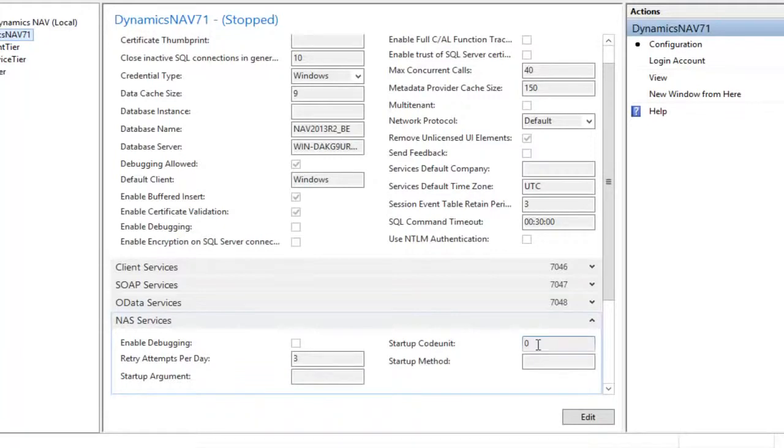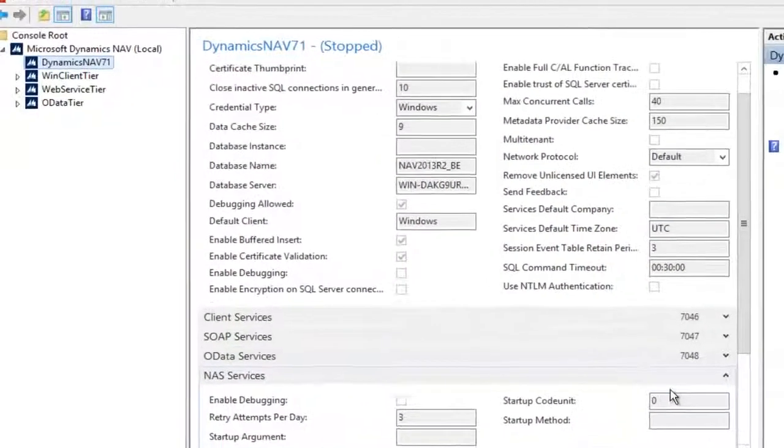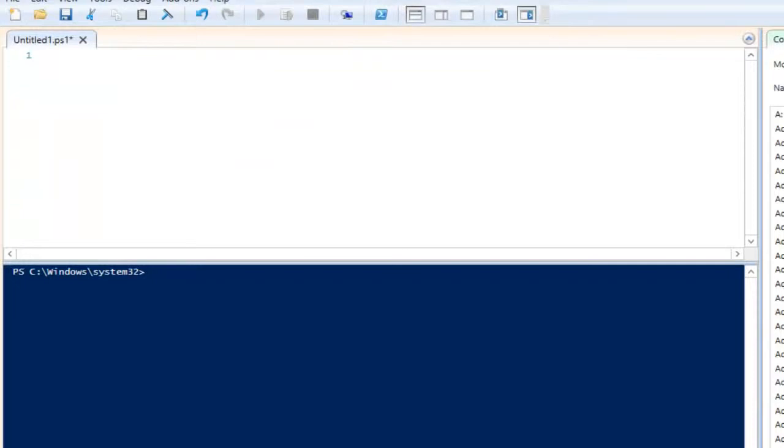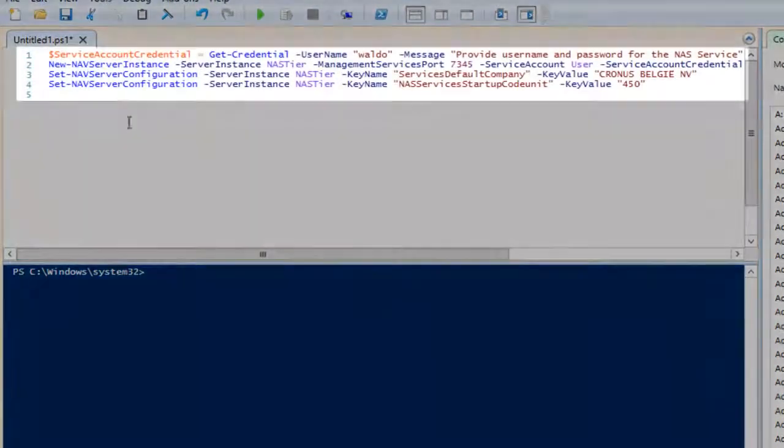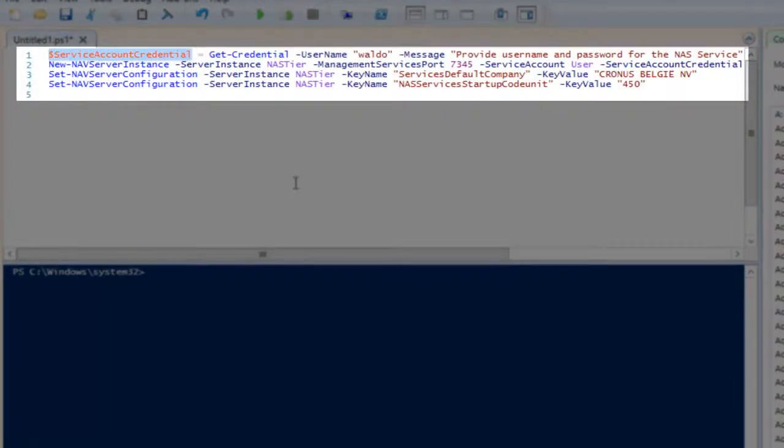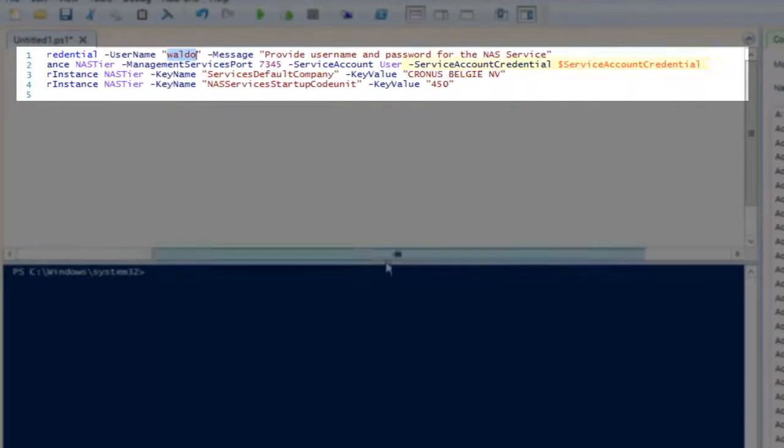What I'm going to do is set up the job queue, and for this I'm going to set up a startup codeunit 450. Now, when we know all this, we can also put this into some kind of PowerShell script like this. I'm going to create a credential, the credential of Waldo. I'm going to use that credential in the new NAV server instance in the parameter service account credential.